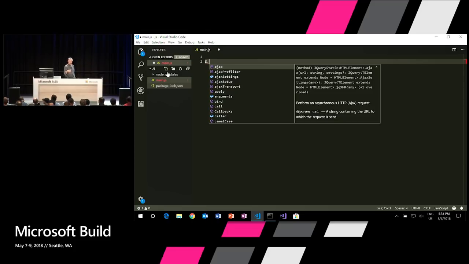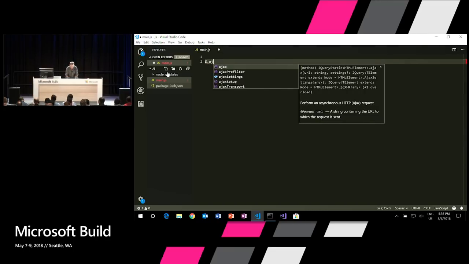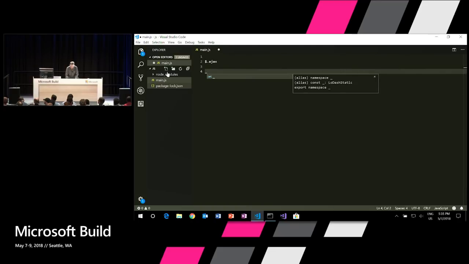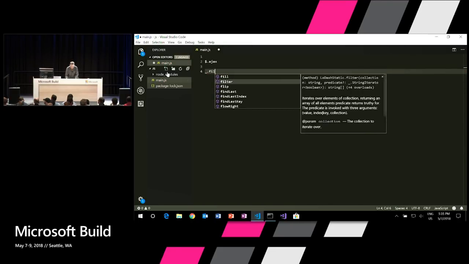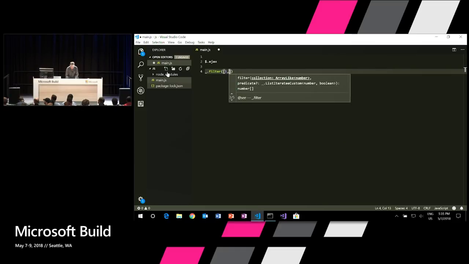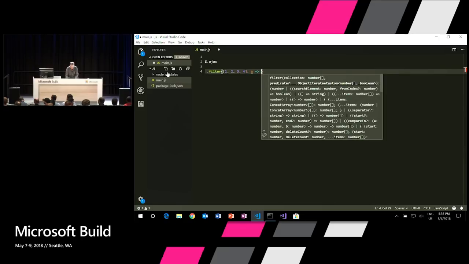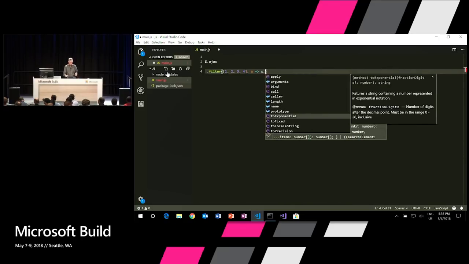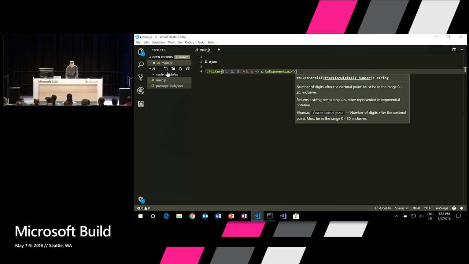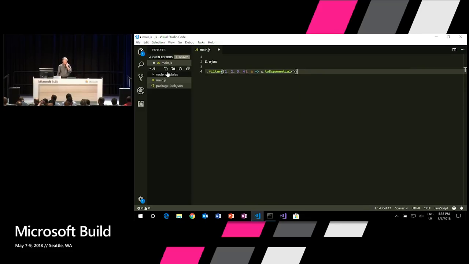So we notice that you have Lodash and jQuery installed in node modules, and so we go grab types for them and put them in a cache that we maintain. It doesn't interfere with your project at all, but now we can give you great statement completion, which really is super useful when you're writing JavaScript. Here's Lodash, and now you'll note that we can even start flowing types here. I'm using filter in Lodash, and then I say, here's the filter function, and we know that x in here is going to be a number because you gave us an array of numbers, right? And this is in JavaScript with no annotations whatsoever.